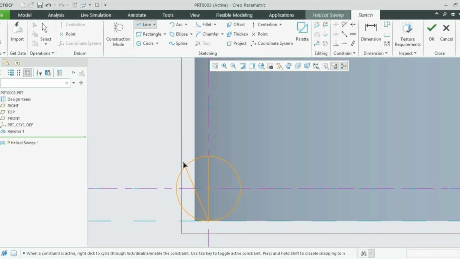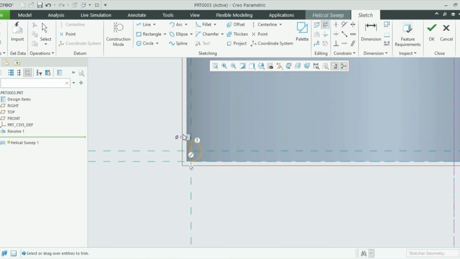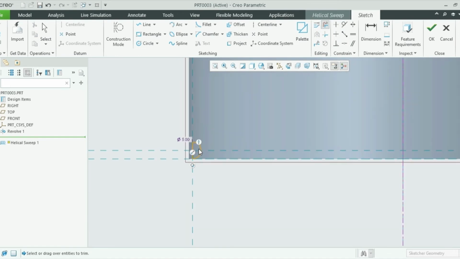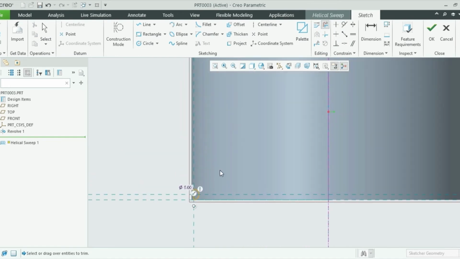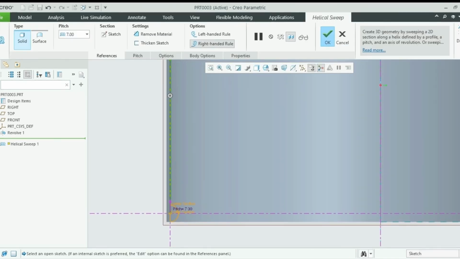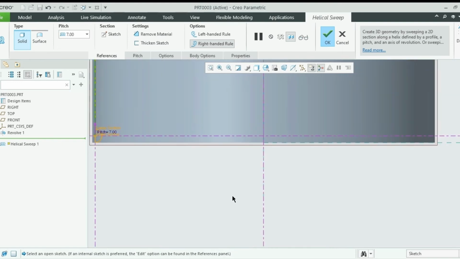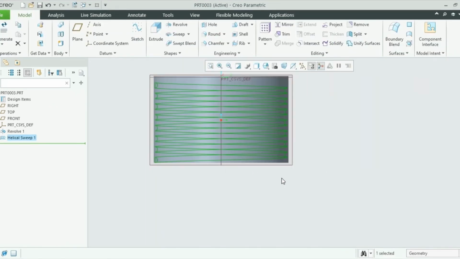and we will delete the one which is not required, the outer one. So this portion we will delete. Okay, so I will click OK here. So the pitch I will keep 10 millimeter and boom.